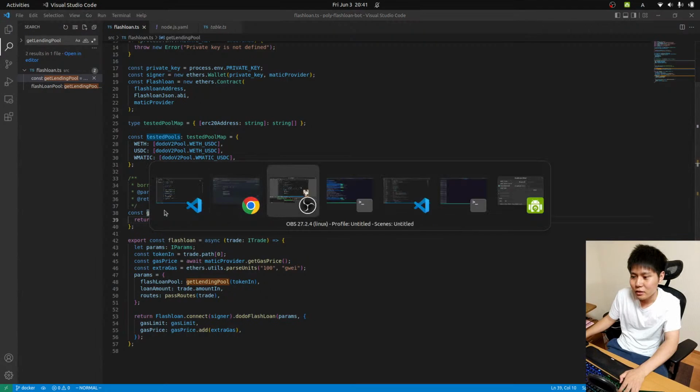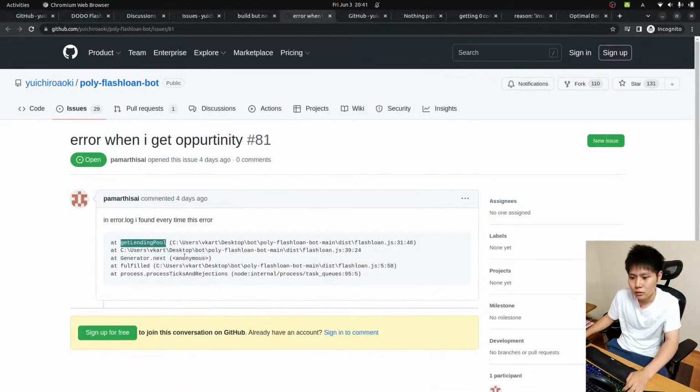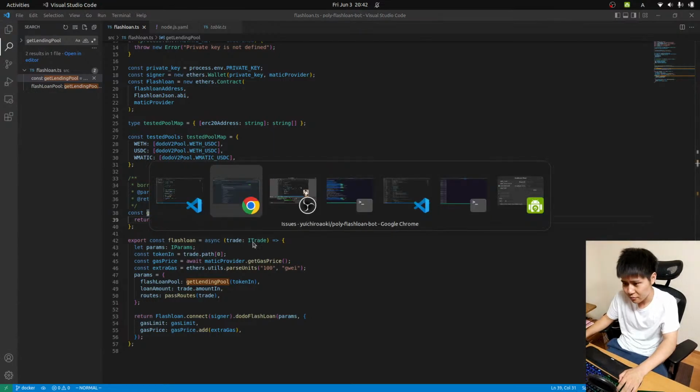So probably this error is, yeah, you input some other token. For example, if you try to borrow DAI, then this is gonna be giving some error, right? If you input borrowing token DAI, then this is not gonna be successful.